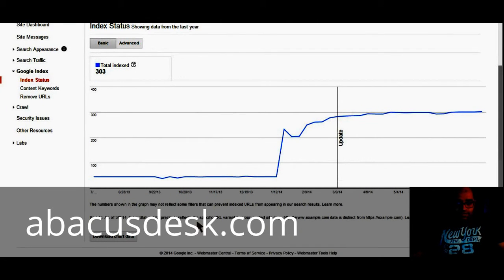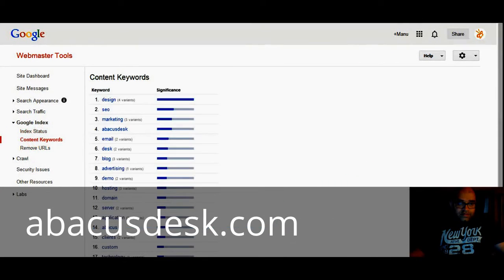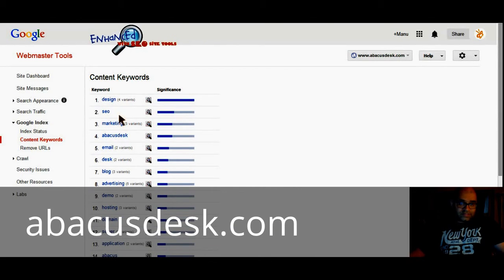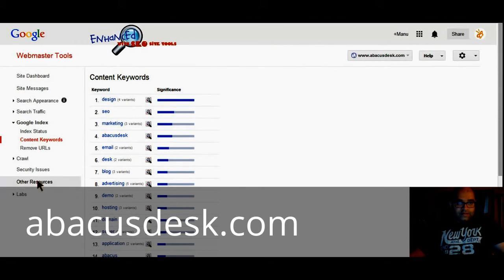That's a good rise. You need to go to advanced content keywords, which is designed mostly for SEO. This is what the content keywords we have.